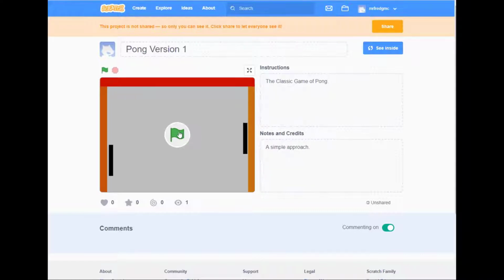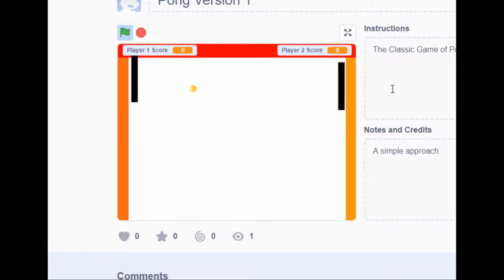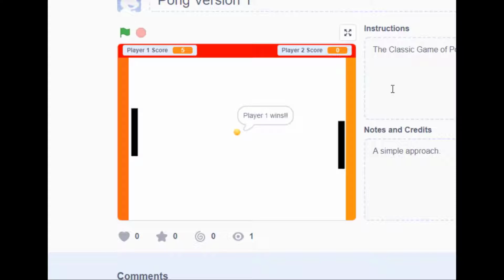Now, once we click this flag, we're going to see that the game can be controlled with the keys on the keyboard, and you'll notice now as we play it, there's a score of 0 and a score of 0 for player 1 and player 2. So now player 1 scores, player 2 scores again, player 1 scores a third time, and then player 2 scores one more time. The game goes up to 5, and that is it, and it'll then report player 1 wins.